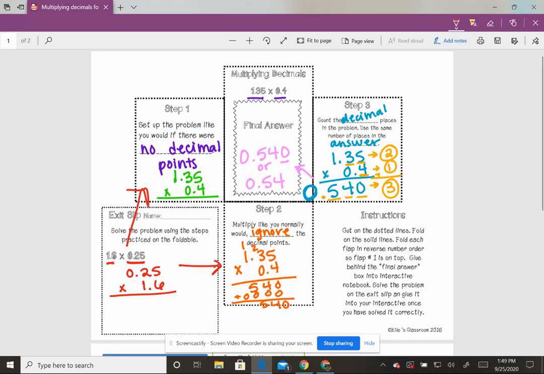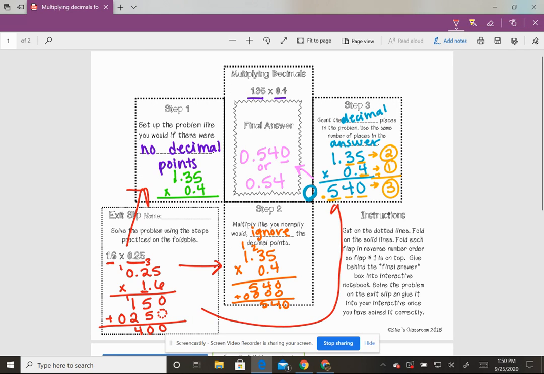So let's see how you do. Here, I got 30. 12 plus 3 is 15, and I have 1. I put my placeholder 0. Now I'm going to multiply everything by the ones place. I have 5, 2, and 0. When I add these all up, I just got the number 400, but that doesn't seem reasonable for my answer.